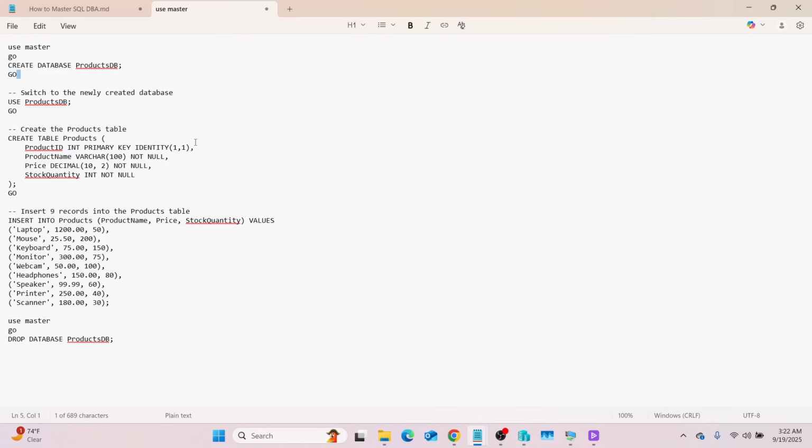The overview of the job is this: we are going to automate a job that is going to create a database called ProductDB. Then once we create that database, we are also going to automate that it creates tables. Then once it creates tables, we are going to put some records in that database. Then we are also going to automate that we drop that database. So it's all going to be in the future.